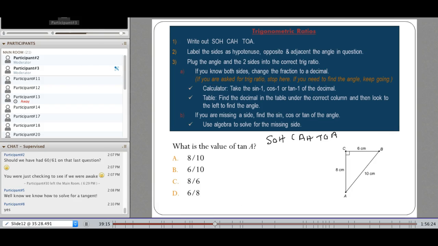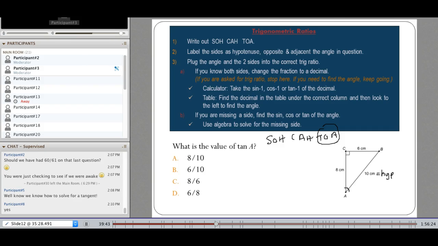Okay, let's look back at this one. Now this one is actually a tangent one. So for tangent, we're doing opposite over adjacent, right? And we're looking at A. So here's the angle we're looking at. I'm going to put a mark there. Tangent is opposite over adjacent. Let's write what the opposite, the adjacent, and the hypotenuse are. The 10 centimeters is the hypotenuse, no matter what angle you're looking at. It's the side directly opposite the right angle, so that's the hypotenuse.